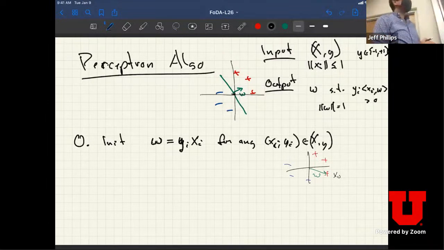So I'm pointing towards one of the positive points or away from one of the negative points. That seems like a good start, that's intuitively what we want. But I need to ensure that this works for all the data points. You can imagine that if I drew this separator line through here, it's not always working, it's not working in all the cases. So I need to make sure this works for all the data points.